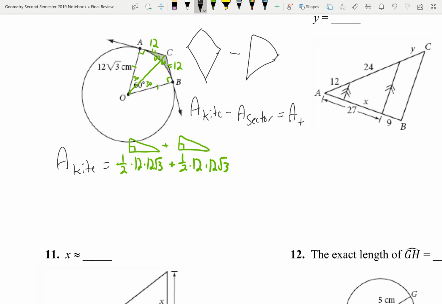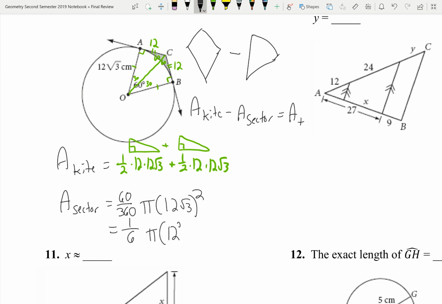And so the next thing is we need the area of the sector. And first you need to find the area of the circle. That's pi r squared. So the question is, with a sector, what fraction of the circle are we trying to find the area of? Well, the central angle is 60 degrees. And so the fraction is going to be the central angle divided by the measure of the whole circle, which is 360. And so that's the same thing as 1/6 of the circle.